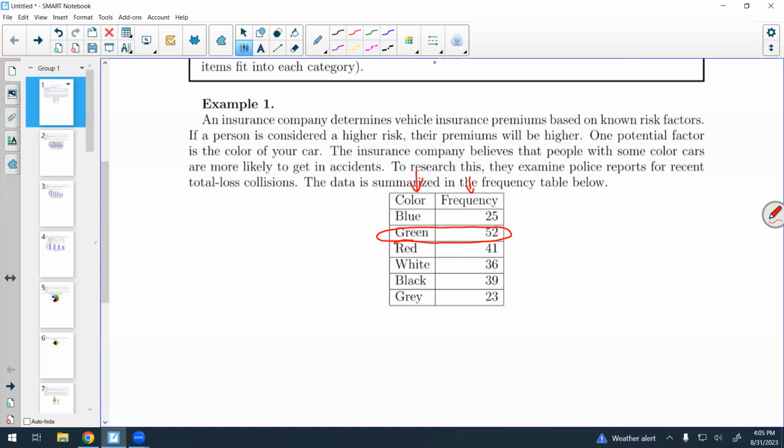You'd think black, but that would be only at night, so that's not even half the time, really. Then you might think gray, and I don't see silver on here because it would blend in with the road, but it's green. And in my opinion, it's green because the green tends to blend in with the shrubbery. People don't see my green car. And I have one of them old Souls that were the alien green, so it really blends in with the shrubbery. Which is why I now drive the red one.